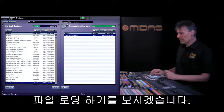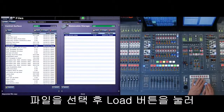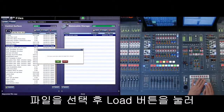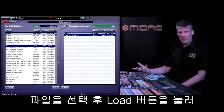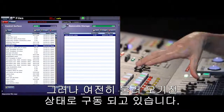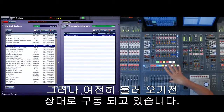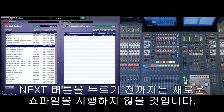We'll now go through the process of loading a file. So if I select a file at random, click on the load button, confirm the action, we have now loaded that show file into the console's memory, but the console is still running the last used state. So it will not implement the new show file until we hit the next button, at which point the console will then implement the new show file.